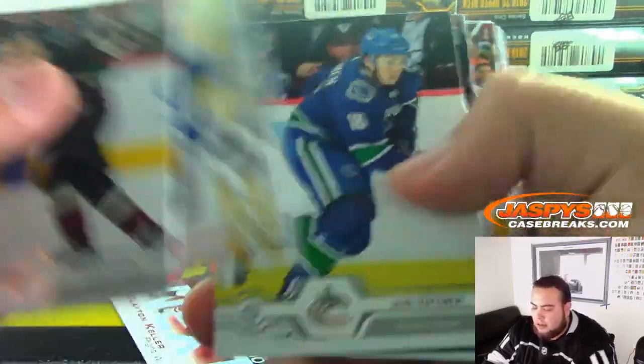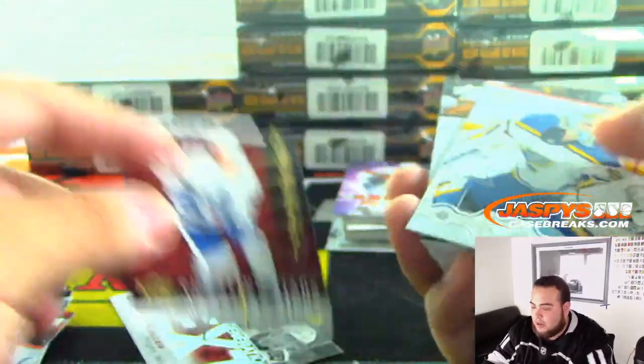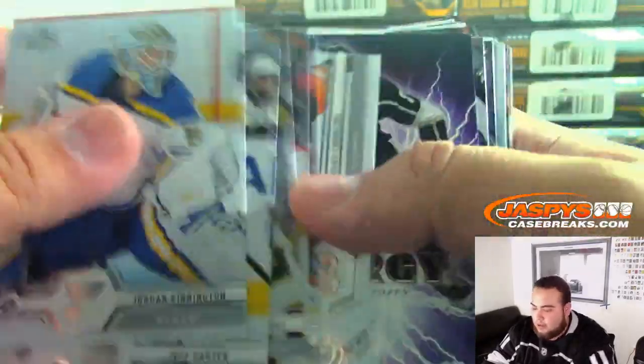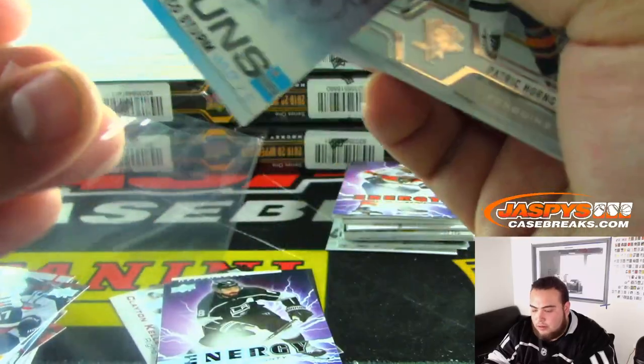Clayton Keller, Next Generation. We got Shooting Stars, Morgan Rielly. Drew Doughty energy. And Nico Sturm, young gun for the Minnesota Wild. David Wong with that one.